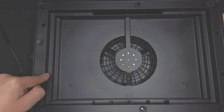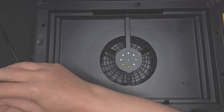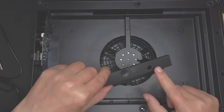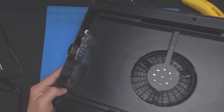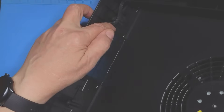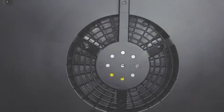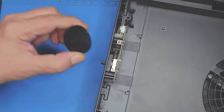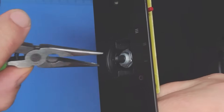Everything we need is underneath this side - just two screws. Take that off, unscrew those like so, and then that should just slide off. We'll keep the screws in there as well. What we've got here is a board with 24 volts coming in, and then four wires that go out to the quite big fan in the middle. I'm going to take this board off and work on it.